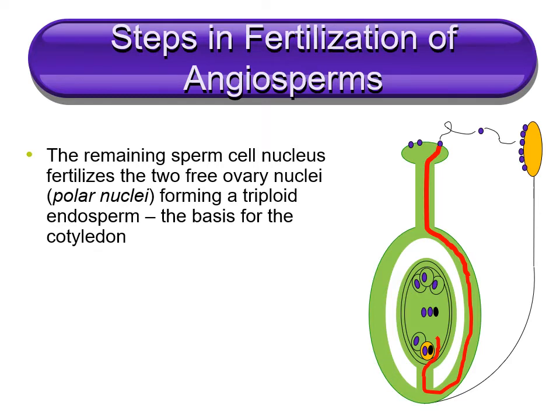And here we have the triploid endosperm. So this becomes the cotyledon. So that's where all the energy is contained to drive the growth of the embryo when you germinate it. You might say, why triploid? What's with all that? Well, part of it is that this is a very large structure, ultimately, that's governed by these nuclei, and the extra DNA helps to code for enough of the protein to develop this complex structure to feed the embryo. Again, that's beyond the scope of this course, so we'll just move on.